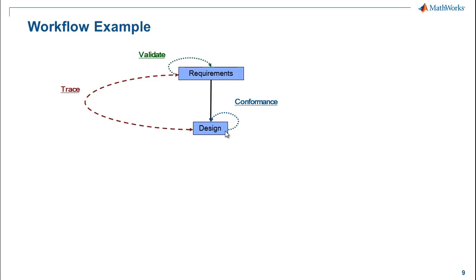So after we've made sure that the design conforms to some kind of standard, the next step is a verification step. Okay, so we need to verify that the design actually meets our requirements. Now, how you do this is highly dependent on what format your design takes. In a very traditional software development process, where the design is typically some kind of software description document or algorithm description document, this verification step is typically verification by review. So this would be where you sit with the design document and you verify it against the textual requirements.